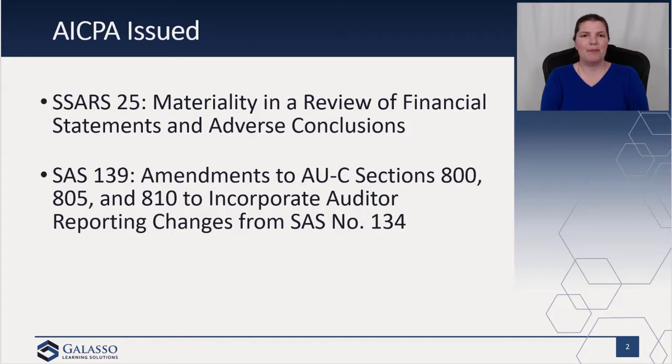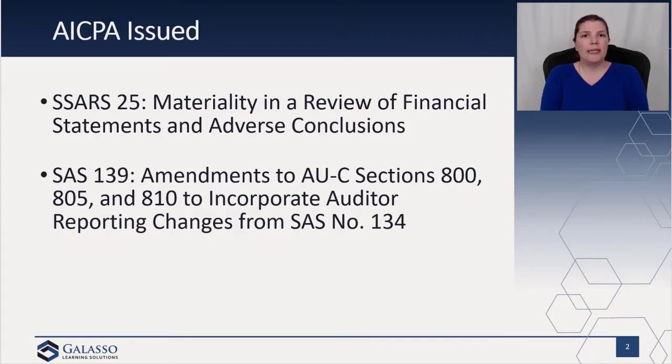Many people have been using materiality in a review for a long time, but it wasn't technically part of the procedures within a review. And so now when you're doing a review of financial statements, there's guidance on materiality, as well as the ability to give an adverse conclusion. That was not permitted under the prior standard, so that is a new one. In addition, there are some changes to the report, so definitely something that you want to take a look at.